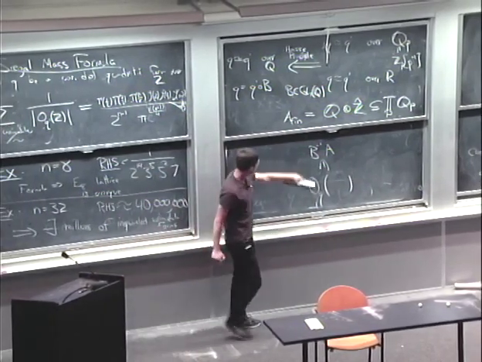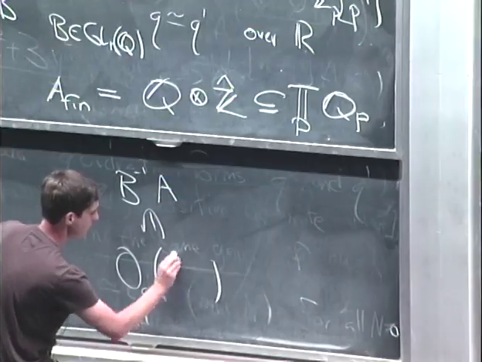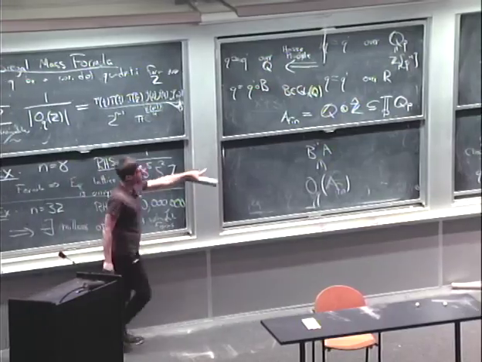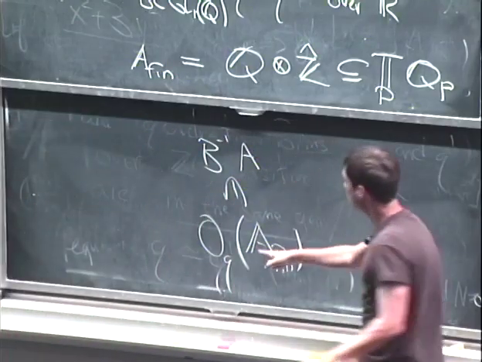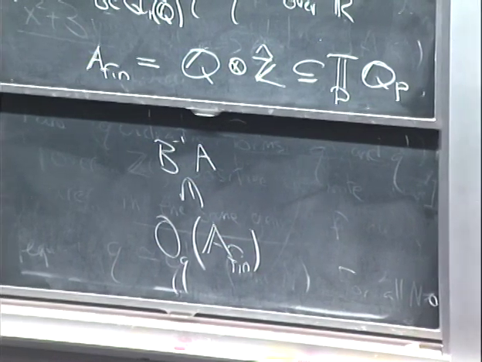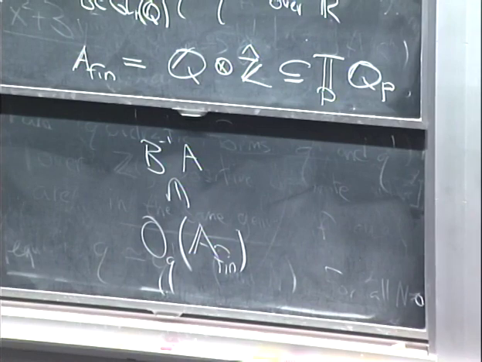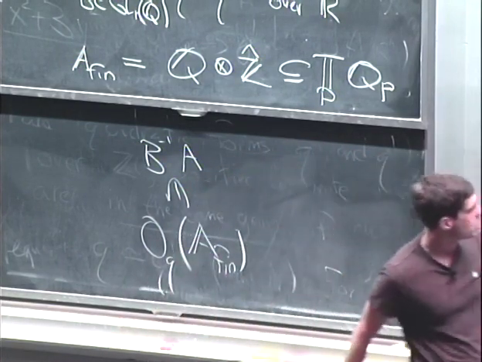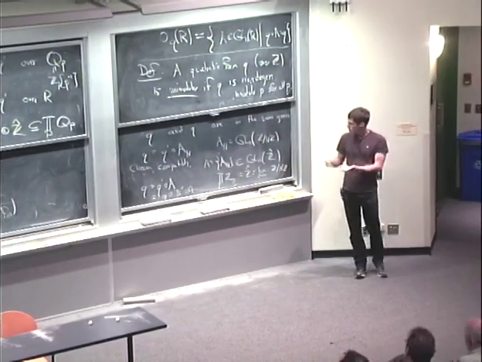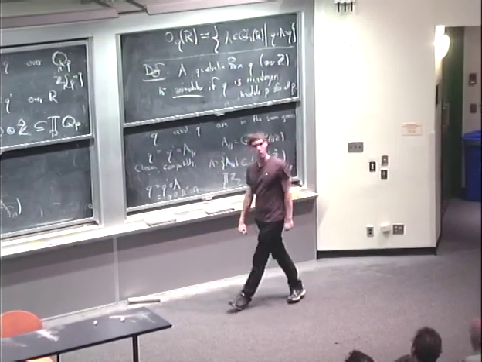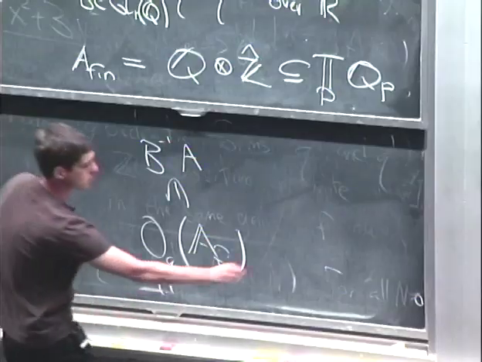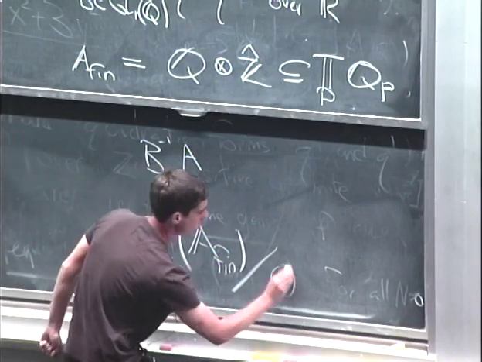So this matrix here belongs to OQ of the finite adeles. Now, this depends on some choices. In order to produce this element, we needed to choose an isomorphism of Q and Q prime over Z hat, and we needed to choose an isomorphism over Q. So this matrix A that we chose might not be unique, but it's unique up to multiplying on the right by linear transformations that preserve the quadratic form Q. So this product is ambiguous, but up to right multiplication by elements of OQ Z hat.